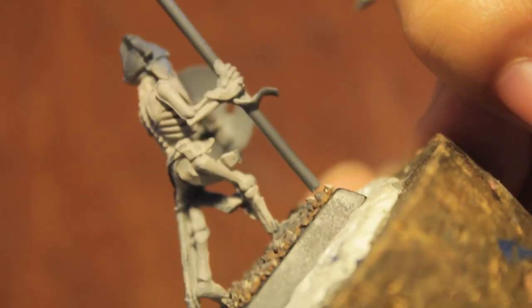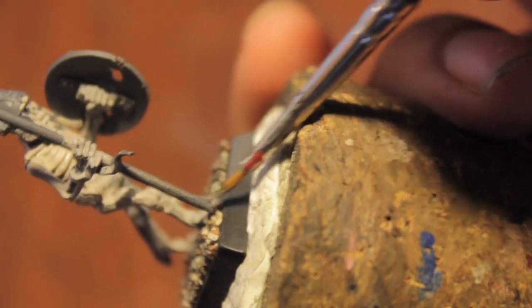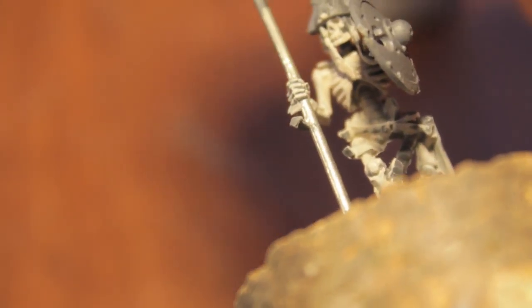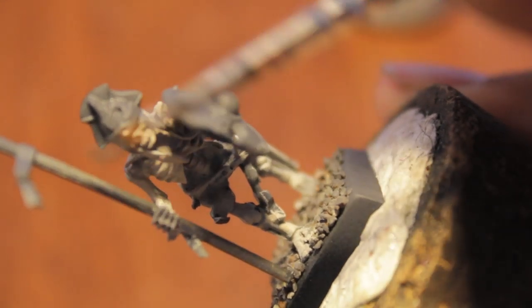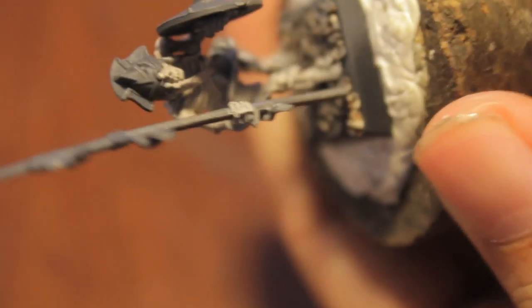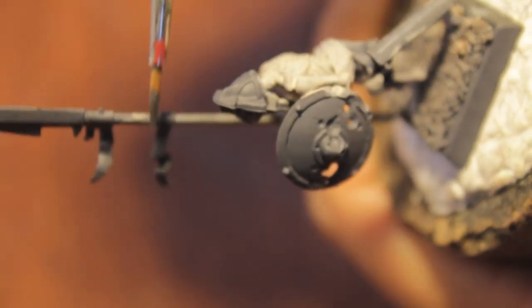There's a great variety of details, and no two skeleton models are going to be the same. Well, I guess statistically there will be skeleton models that are the same when you match up the lower bodies to the upper bodies, to the arms holding the weapons, to the heads. But for our purposes, the point I'm getting at is that your skeleton may not look like mine, and your skeletons may not have spears. So in that case, if you've got a hand weapon and shield skeleton, the same principles still apply. Paint the sword in Boltgun Metal.